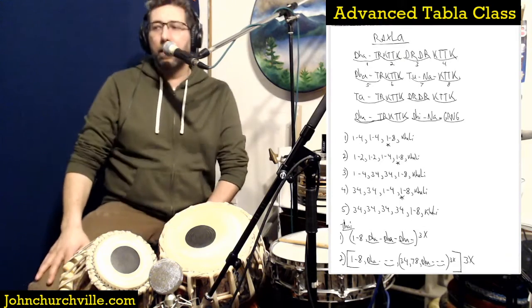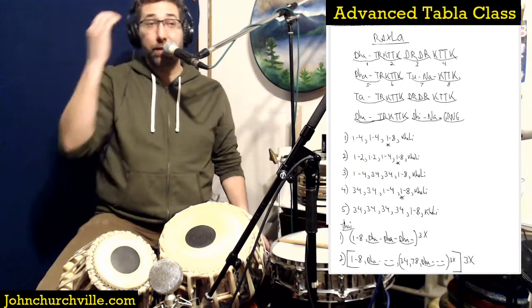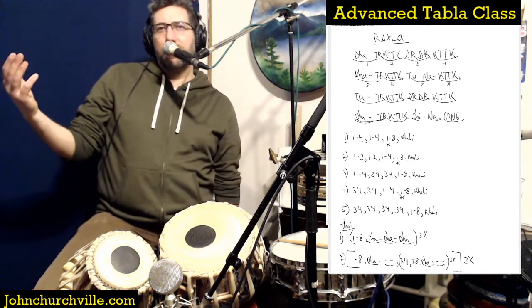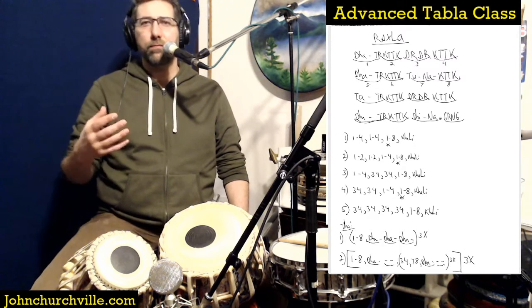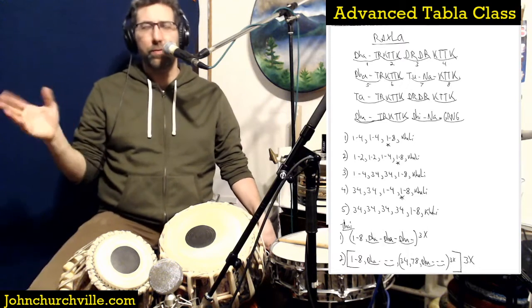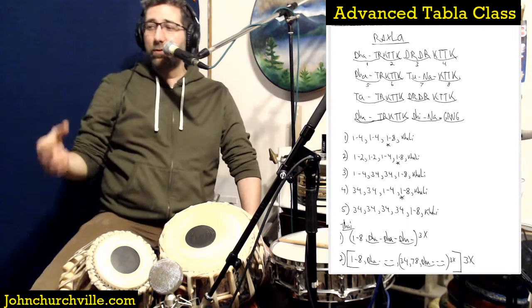So this is some standard variations. This is like what I call the mirrored variations. So you basically are taking, everything's varying the theme in groups of two or four beats. We don't do three beats or five beats or seven beats in this one. We just vary it in groups of two beats at a time.